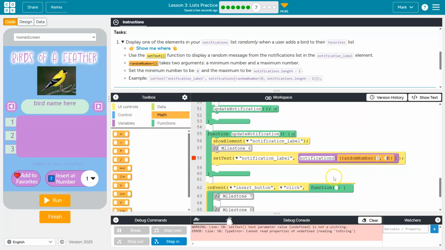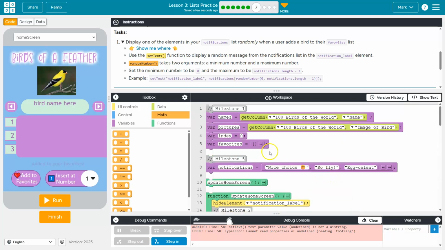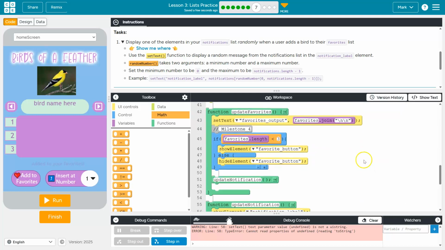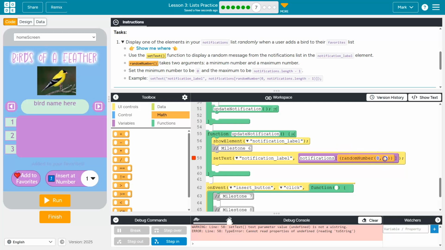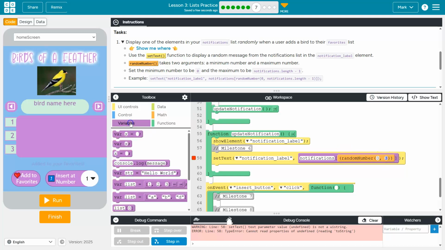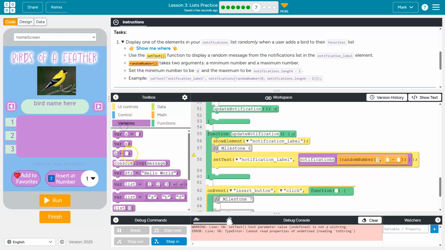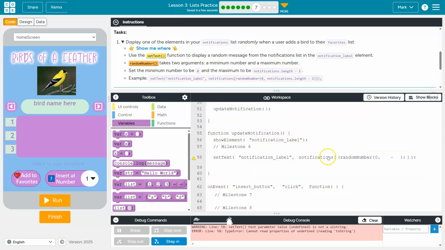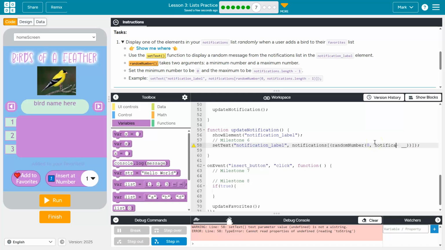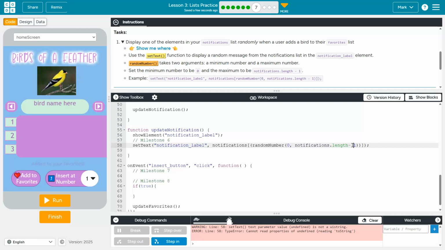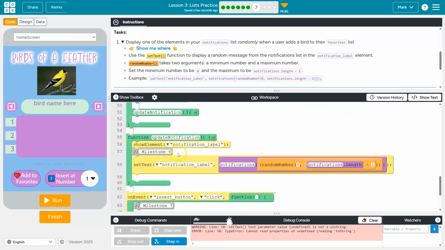However, let's say we keep adding to our notifications. I want to add 6 more, and I don't want to remember to come down here and update this so it includes every item in my list. A good approach to handle something like that is I'm going to head to math and throw in a minus sign, and then I'll switch to text mode real quick. So I want notifications.length minus 1. Because remember, the length of notifications is 1 larger than the last index, because we index at 0.